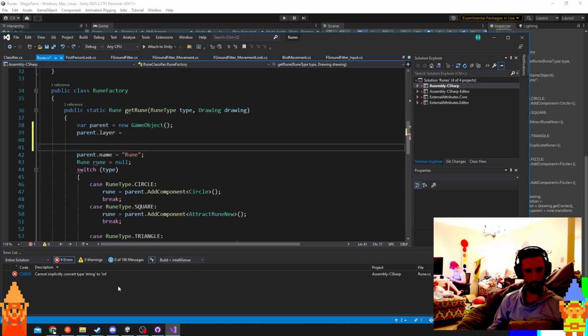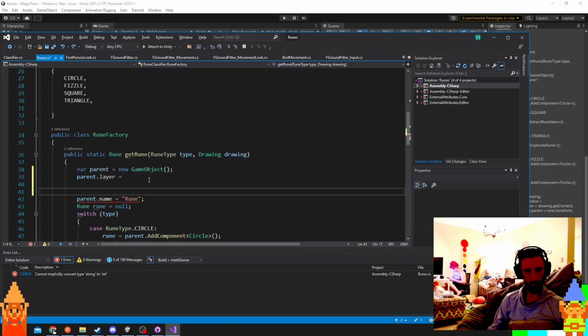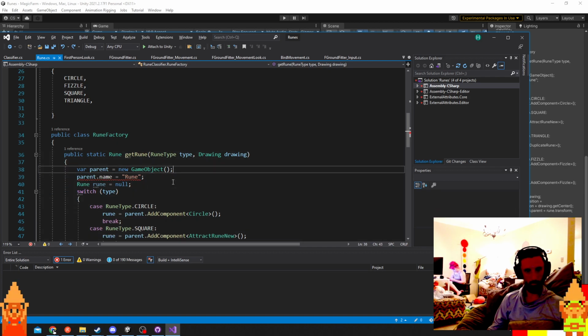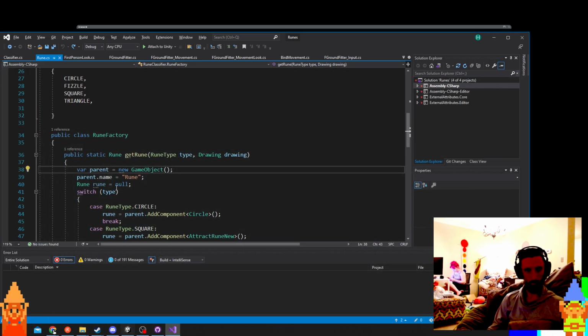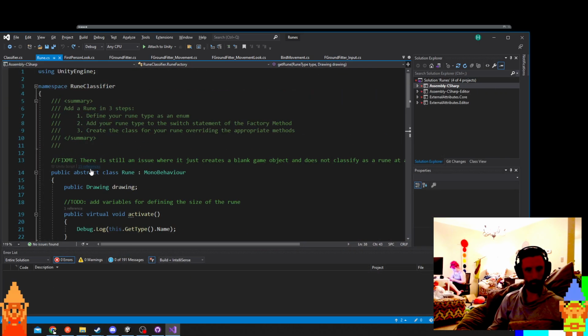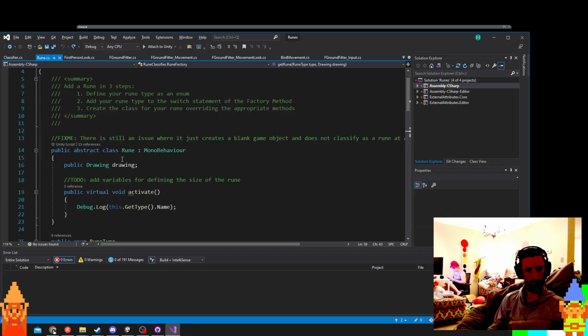This probably isn't where we want all this code, technically. We probably want some of this in the start. We don't want it in the factory. We want the parent layer setting stuff down in there. Sorry, where's the start? Go to the start of this. Got it. Okay. Oh, actually, does it have a start?